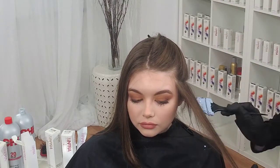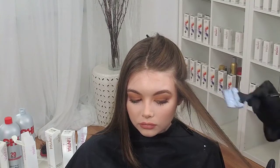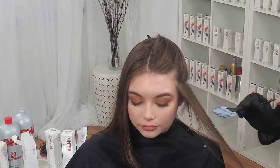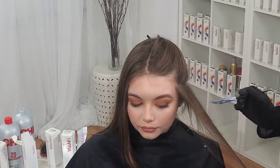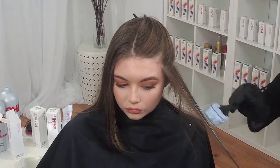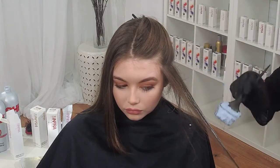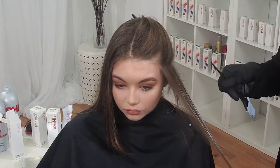So I'm going to take my next section, and then this one I'm going to bring it forward. So I'm going to go ahead and over direct forward, and I'm going to start in the back section. If you guys can see, I'm gently applying. You don't want to go in with your brush and push it in too dramatically, because you are going to get a lot of spotting and blotching. So the whole point of this is to get a very natural, seamless blend. As you guys can see, I'm going higher, I'm going lower, I'm going higher. One thing that I also like to do is back comb up. If you guys can see, it actually lifts certain pieces out. And I actually like those back comb pieces because once we're done, that gives you an even more seamless blend.